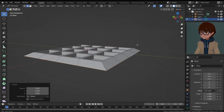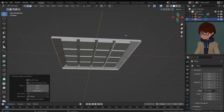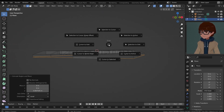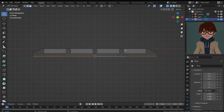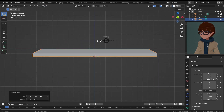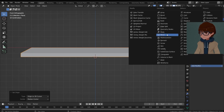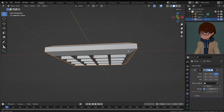That's pretty good. Now I'm going to extrude E, Z downwards a little bit. Then I'll select this bottom edge, hit Shift+S, and cursor to selected — so the cursor is now at the center of the outer bottom edge. I'll go to Object > Set Origin to 3D Cursor, so the origin is at the bottom center. Now I can use the mirror modifier along the Z axis, and we have the bottom as well.